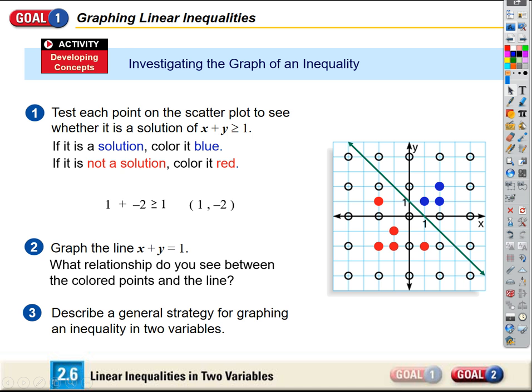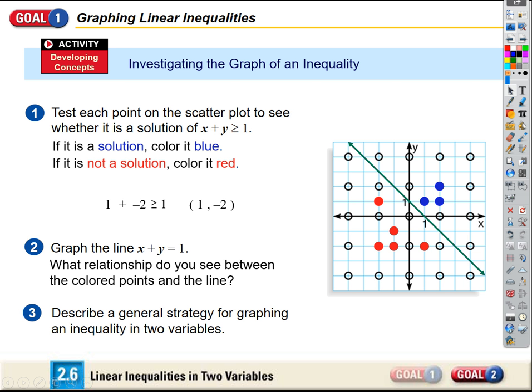Yes, somebody asked. Yes, sir. Oh, nice question. All right. So suggestion. So we're off to a good start. Suggestion is let's start with the boundary line. We don't need to find it just by plotting a bunch of points. Let's just ignore the inequality part of the inequality and graph that line, right? And that line is going to be the boundary between the half plane that's going to be solutions and the non-solution half plane.